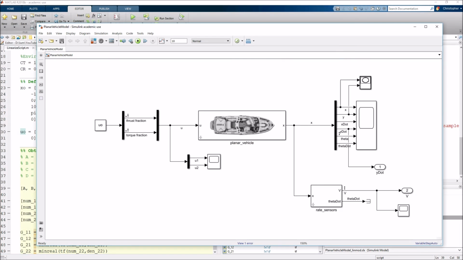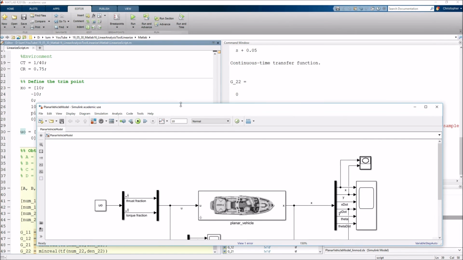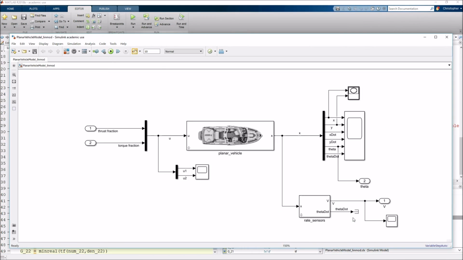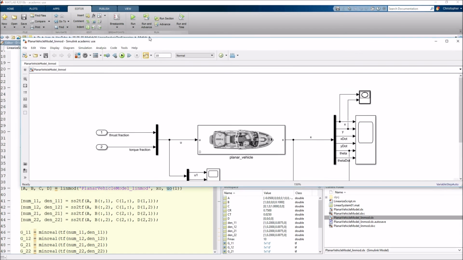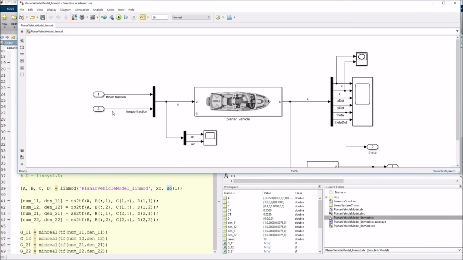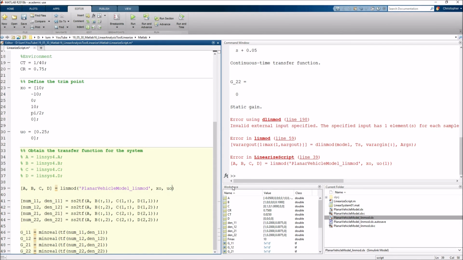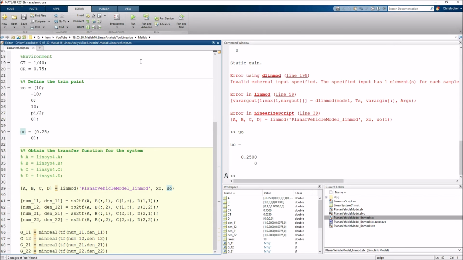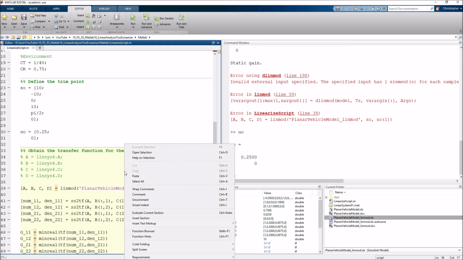The linmod command, if we look at our system. Wait, whoops, that's the wrong Simulink model. Sorry, let's open up the linmod model. Here we go. This is the linmod model. Here's what the error is. There are two inputs to this, right? So when I specify the trim point about which I want to linearize the system, I have to give it the proper state vector and then a control vector which has two inputs which correspond to these two, okay? So in this case, the trim point I want is like this, right? So U0, here it is. Yep, this is the proper setting. So now let's save again and rerun this section.